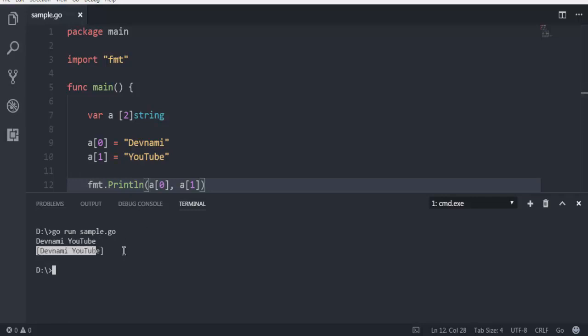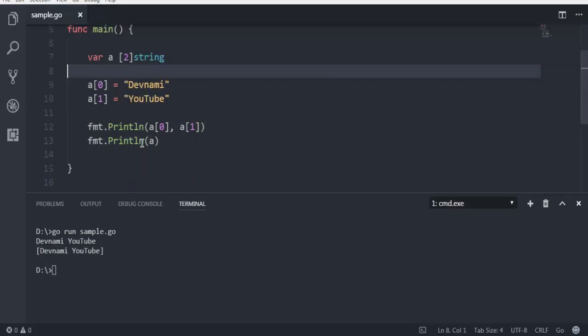Then secondly, you will find your array a printed directly, but this time it gets the square brackets. That's because we are printing this entire array directly. So no matter how many words it has, you can find this square bracket at the start and the end of your array. Okay, so this was an example for, let's say, your string.